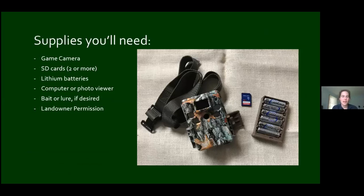Okay, so besides a game camera, what else will you need? You're going to want at least 2 SD cards. These are typically the normal size SD cards, not the micro SD cards. And I say 2 or more because you're going to want one card that is in your camera and one that is blank that you can go out and swap with when you check your camera. So you can put that blank one in and then take the photos from the other one home. That saves you some trips to your camera. If this is a hunting scenario for you, it's also going to minimize your scent at the camera. And again, it just saves you a trip.